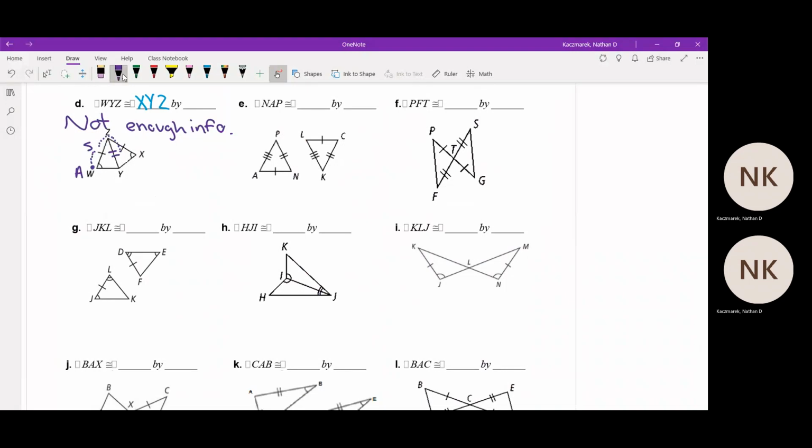Okay. Next one. I got NAP. N is between 1 and 2 tick marks, right? 1 tick mark, 2 tick marks. N's in between it, so let's look. 1 tick mark, 2 tick marks, C is between it. Next letter we got is A. A is between 1 tick mark and 3 tick marks. So 1 tick mark, 3 tick marks. That's L. And our last guy we have is P. P is between 3 and 2 tick marks. So let's look 3 and 2. I already got 3 circled. So let's go to 2. And between it is K. COK is going to be this one.